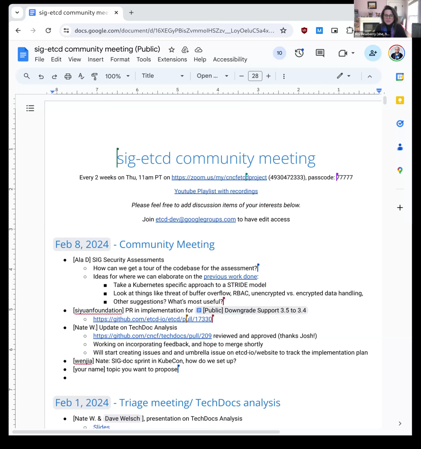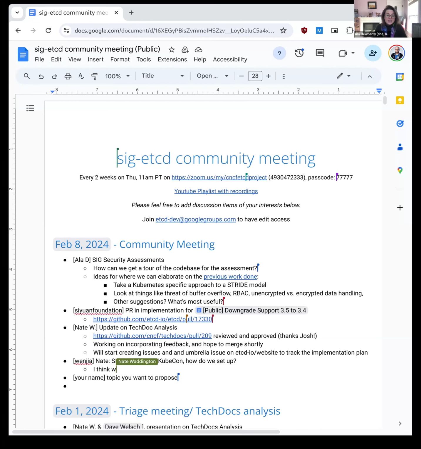For us to do that, we'd love to get a tour of the code base to get a little more familiar with it. We're wondering what's the best way to go about something like that.